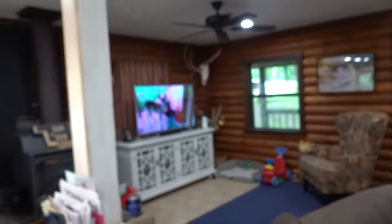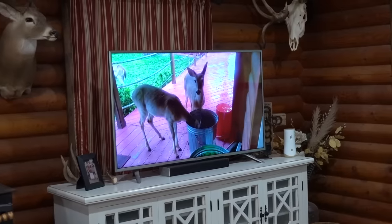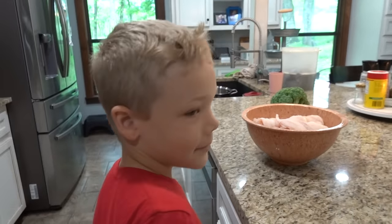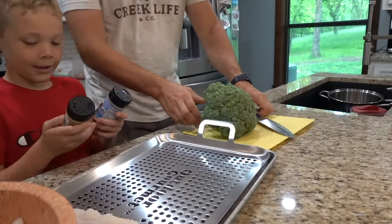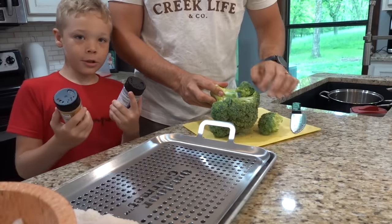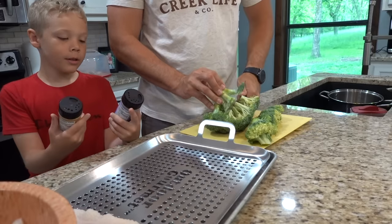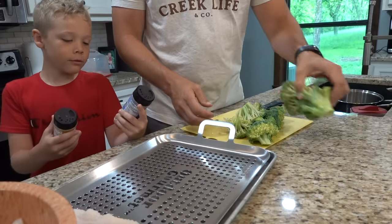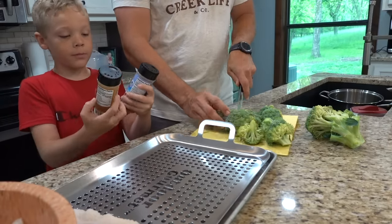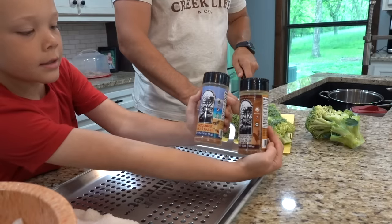You know, Houston's over here watching a Jimmy Houston deer video. Well, it's not really Jimmy, it's his granddaughter. Yeah, that's all right. I'm gonna cook us some lunch though real quick. You think it's gonna be any good? Yeah. So, my dad's gonna cut up that, but I wanna show y'all what kind of seasoning we're gonna use. Deer Meat for Dinner uses some of this. I got my dad a big bottle of it one time. It was a big one, but he used it all, and I got him for Christmas. Well, he got these two, so we're gonna be using these.